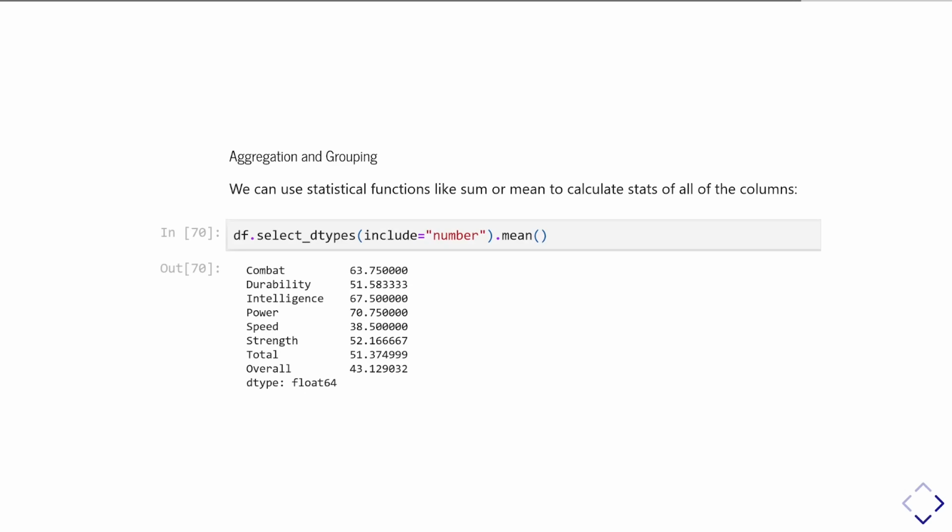So if we first of all just select the data columns that have a numerical data type, because obviously we can't ask it for the mean value of good and evil. That doesn't work. We can ask it for the mean value of columns with numbers, but having figured out those columns which have numbers, we can now say calculate the mean for each of those columns. And it does that and produces a series where it gives us the names of each column and then their mean value.